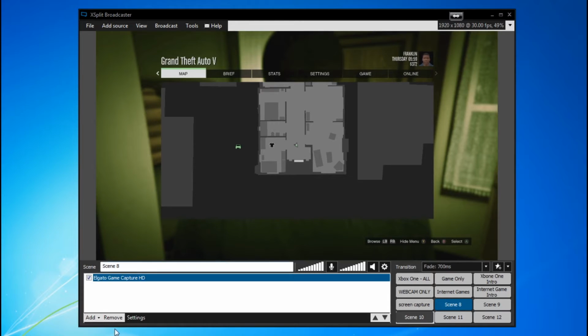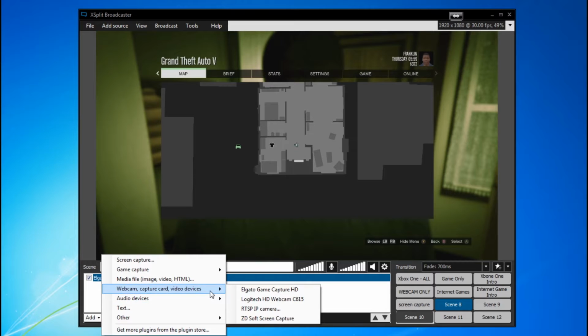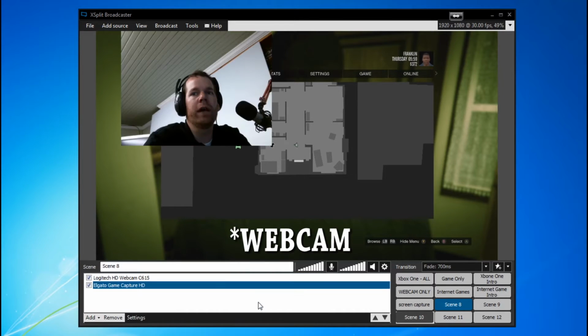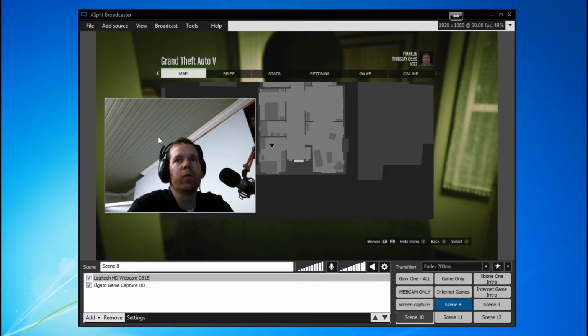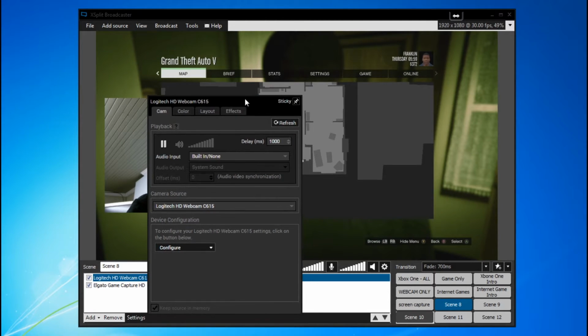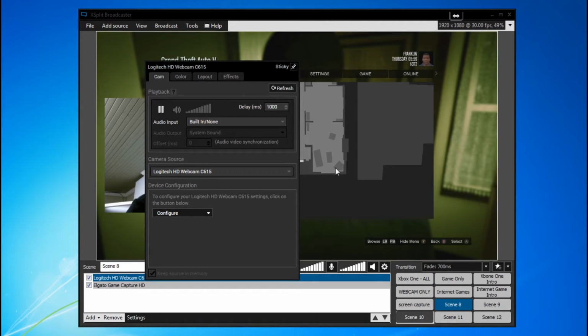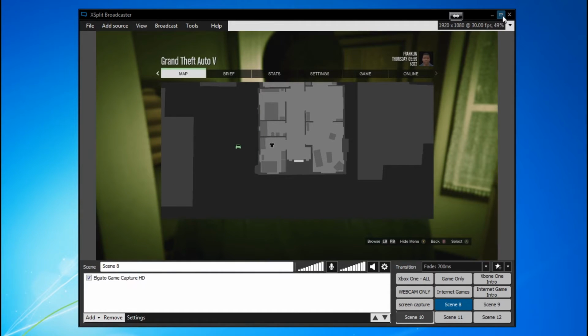Okay, so now if you would like to bring in a webcam, you go to the same add here, same source type, and go down to your capture card. So there's that. If you want to use that, right click on it and it will bring up your settings for your webcam, and you want to make sure that your microphone delay and your webcam delay are the same to get it all synced up. Alright, and that's really all you do on that, and you just click back on the screen and you're set there. I'm just going to remove the webcam at this time.